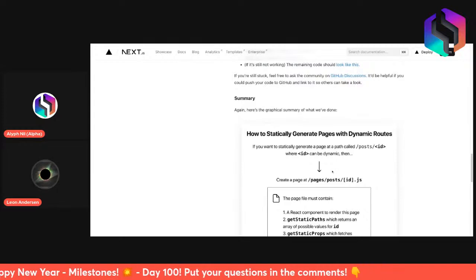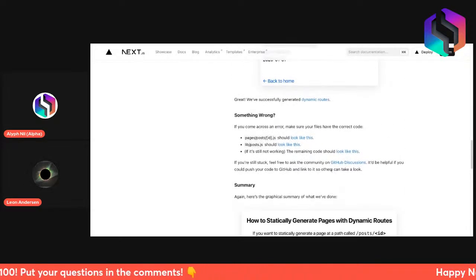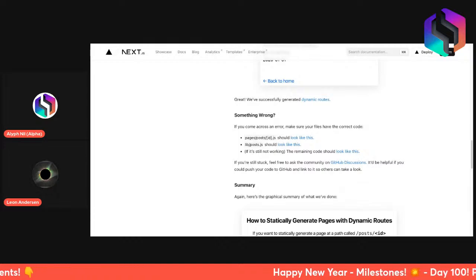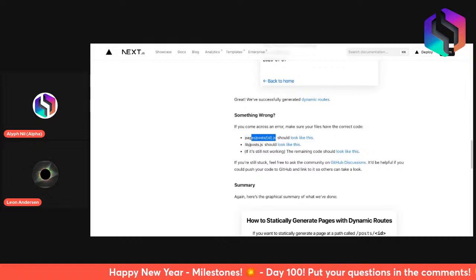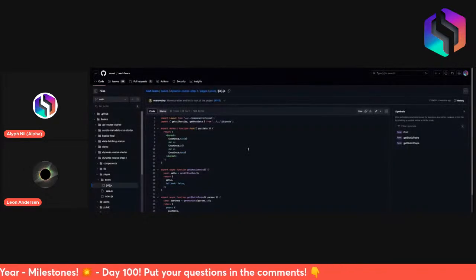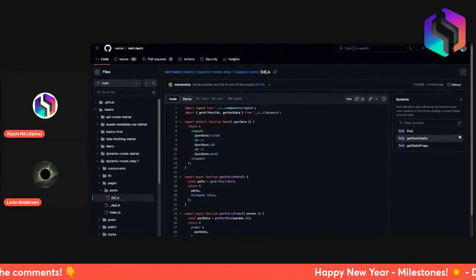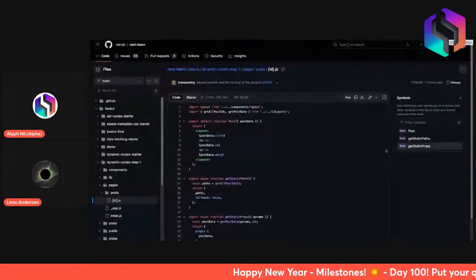Yeah, up a little bit, and there is the pages/posts/[id] GitHub link. Exactly, that's what I was looking for. Maybe a little bit more zoom.